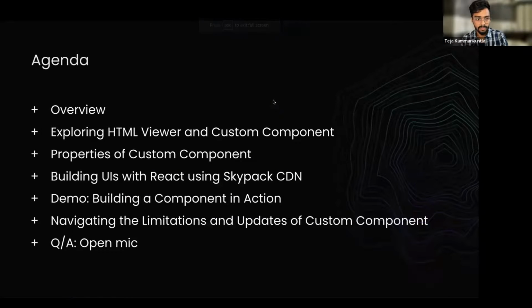Awesome. Today we'll start with a very high-level overview of custom components and how you can build them. Then we'll look specifically at the HTML Viewer component, and then the real React-based custom component, and we'll see some of their properties. We'll also be using the Skypack CDN to build some of the UIs. Then we'll jump into a specific use case to build a complete application. In the end, we'll have an overview of the limitations and the updates that are coming with respect to custom components.